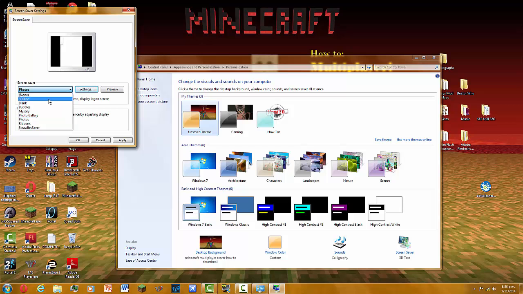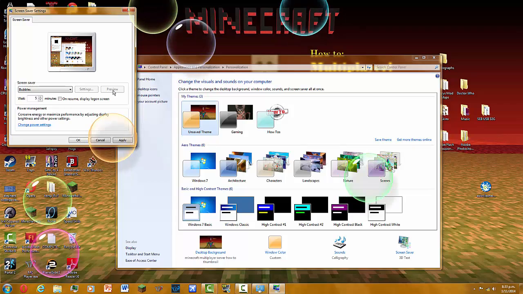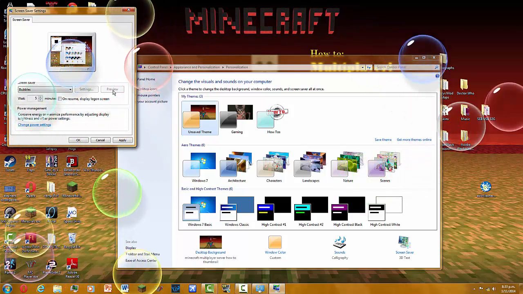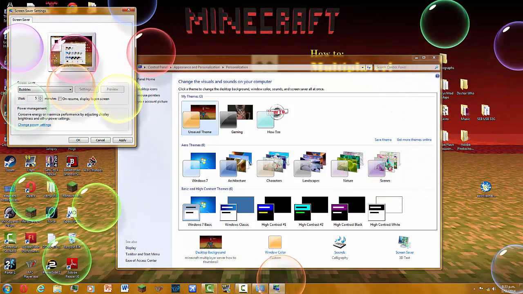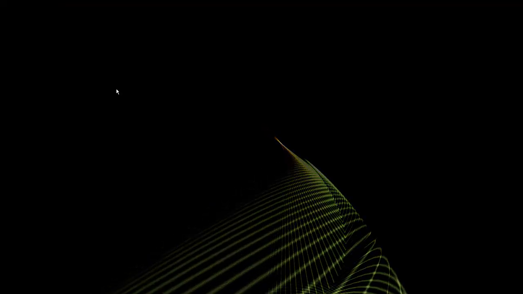We can go for bubbles, preview, and bubbles start appearing on your screen like that. It's kind of neat. And they bounce around on the edge of the screen, that sort of thing. And then there's Mystify, which looks quite nice. There it is. Very, very nice.